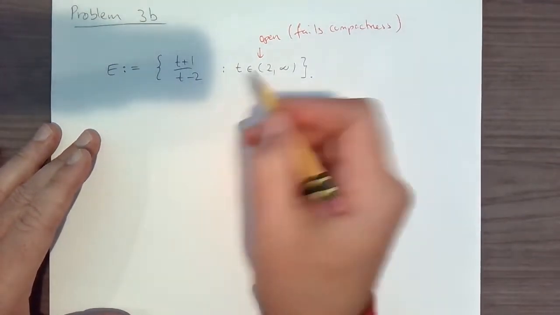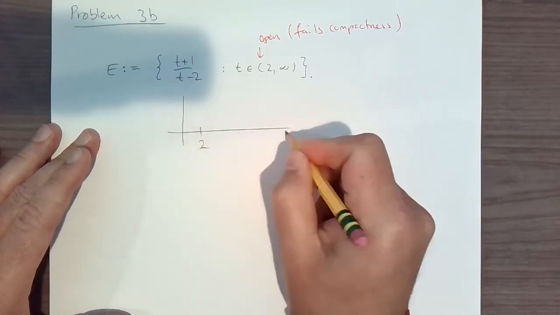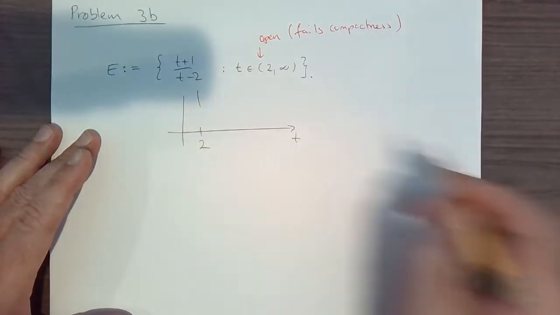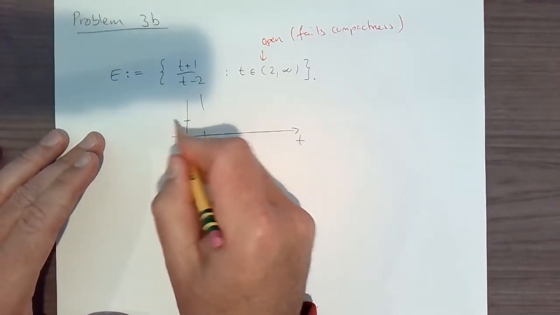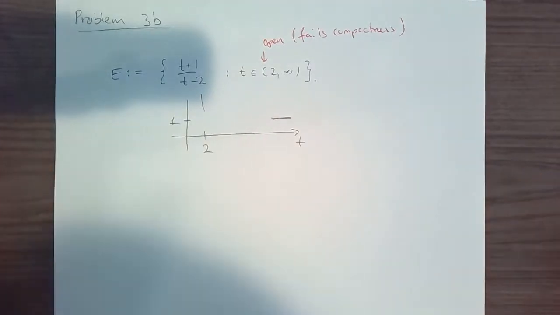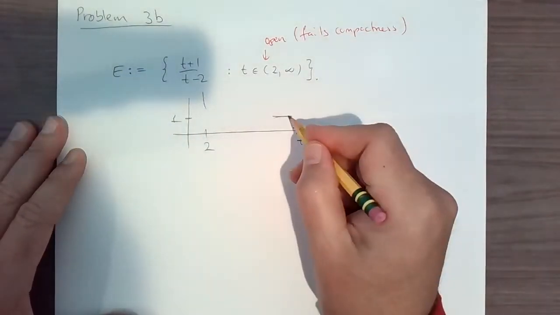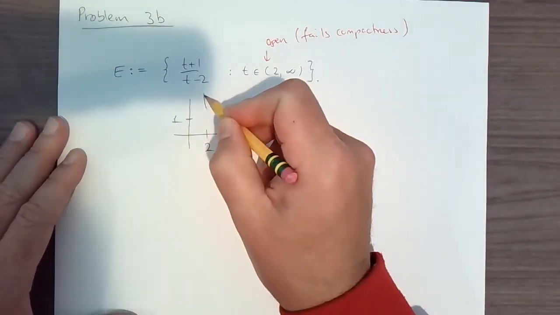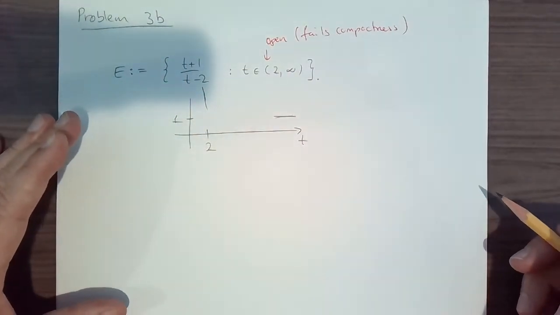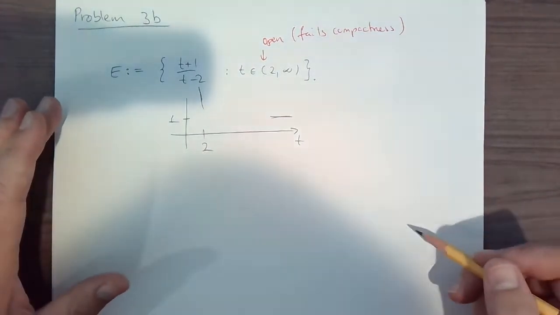So if I were to plot it, we would have explosion around 2. This is when the thing explodes. And then we have convergence out here. It will converge to 1. And so it'll look something in between, but it will converge to 1 out here in infinity, and it will explode in here to plus infinity around 2. Does that make sense to you guys?